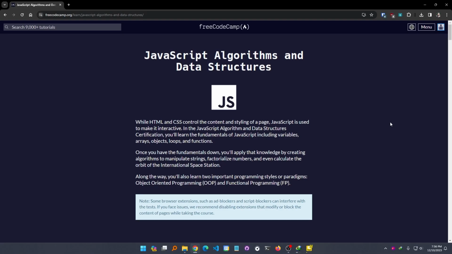From today I'm going to start a new playlist, and that is JavaScript Algorithms and Data Structures from FreeCodeCamp. As you might know, I have started my web development journey recently, so it is a good practice to have in-depth knowledge of JavaScript, and especially its data structures and algorithms. So I always trust FreeCodeCamp, and this is no different.